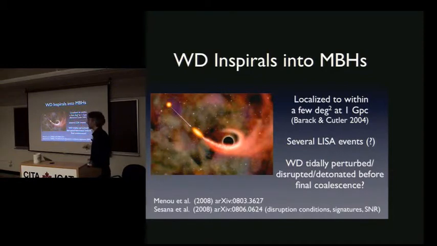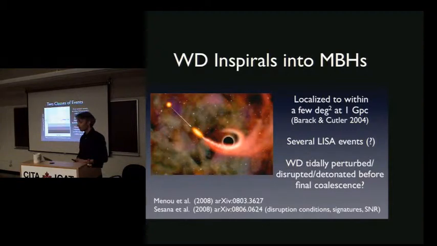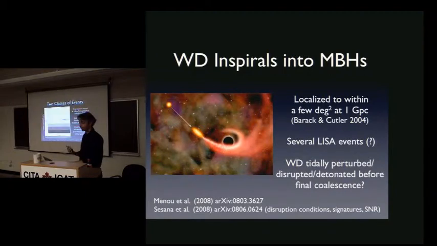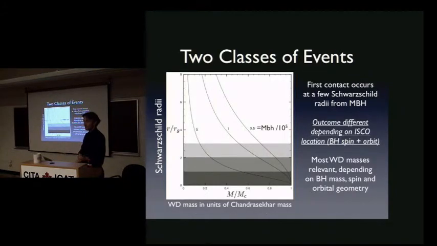And they looked at this tidal disruption condition. I should say that because of the relatively large number of EMRIs that you expect, even if 10% or a few percent of all these EMRIs involve white dwarfs, there is a good chance that LISA will see several such events over its lifetime. I think that's a reasonable first guess. So there will be this white dwarf spiral into a low mass black hole that LISA will observe. What is the phenomenology of these events? There are really two classes of events, and I will tell you about only one.